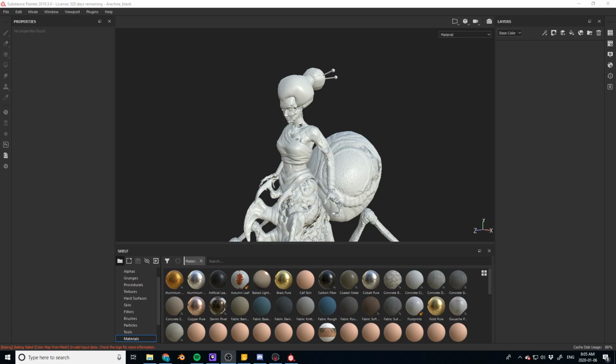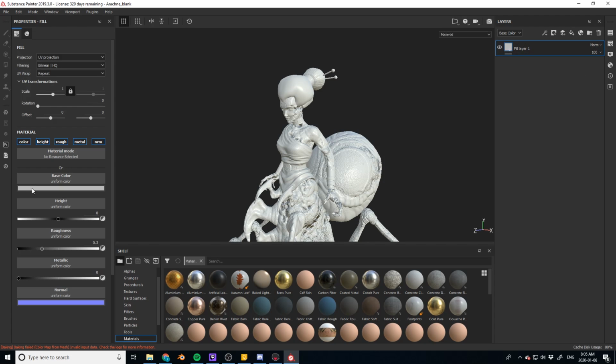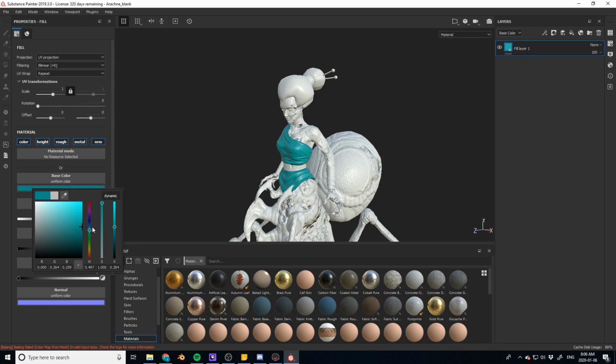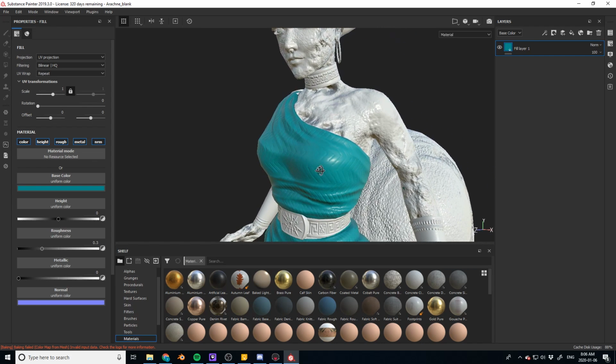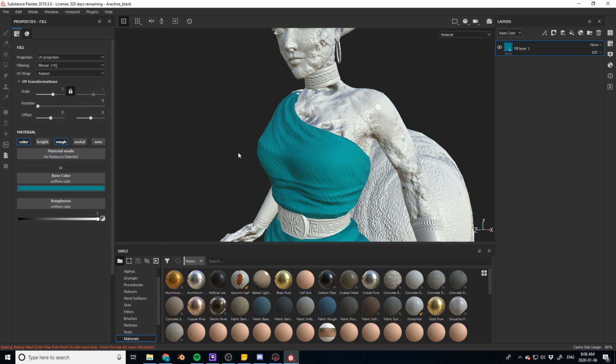So let's talk about our base layer. You can pick anything you want, but just make sure that's a fill layer. I'm gonna go with a nice strong teal today. With stylized art, you wanna make sure that there's almost little to no reflectivity, especially in cloth. The more reflective something is, the more realistic it looks. So let's remove all these channels except the roughness, and let's pop the roughness all the way to one right off the bat.